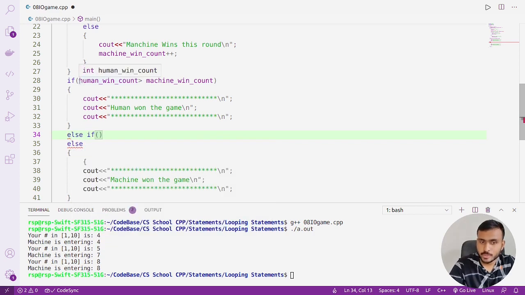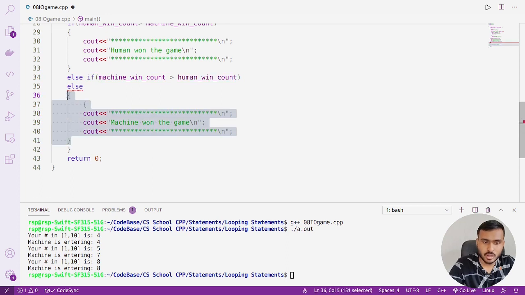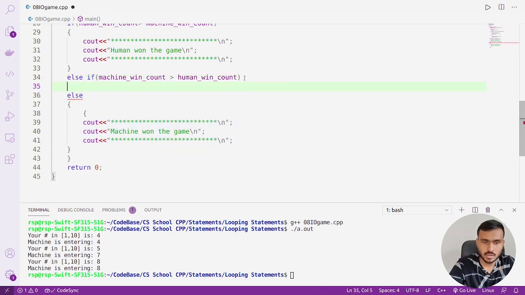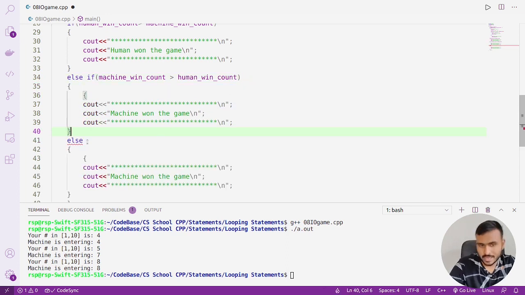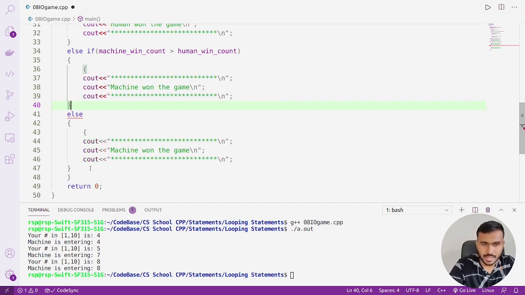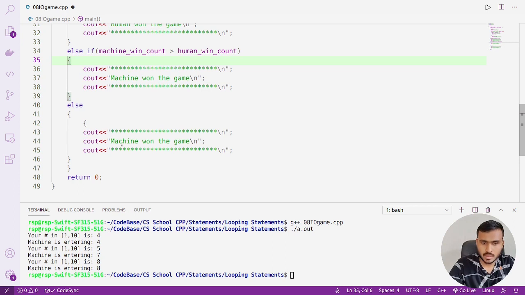I'll copy this condition and reverse it. If machine win count is greater than human win count, then we can say that machine won the game. Otherwise, in the else, I'll say it's a tie.